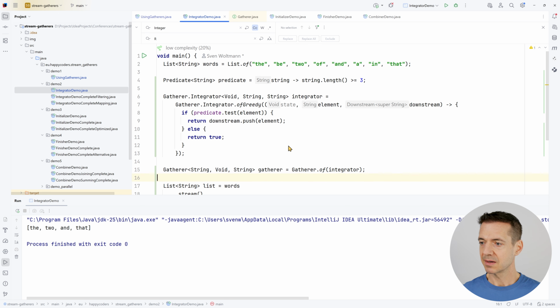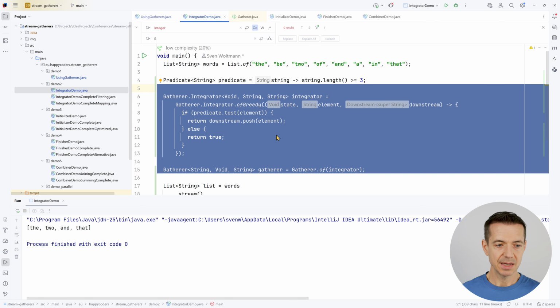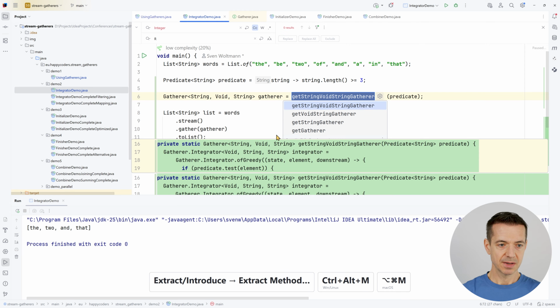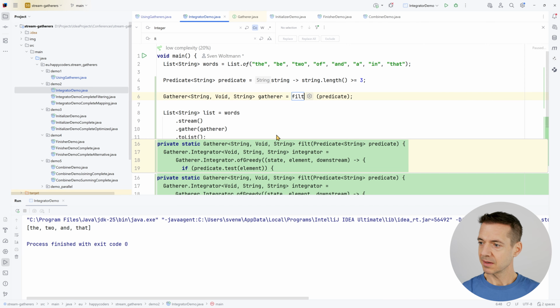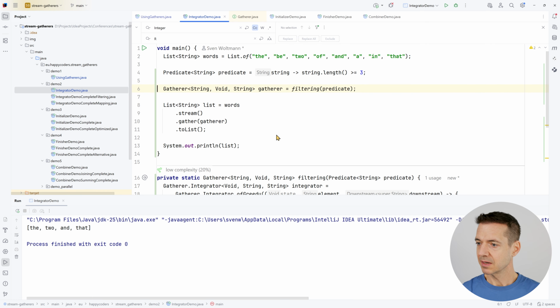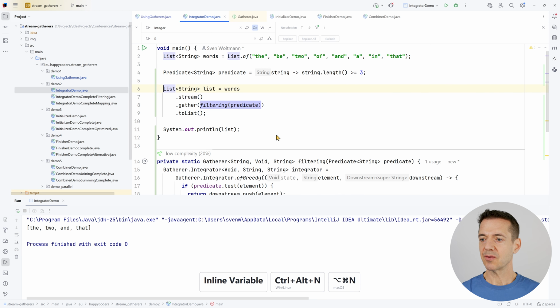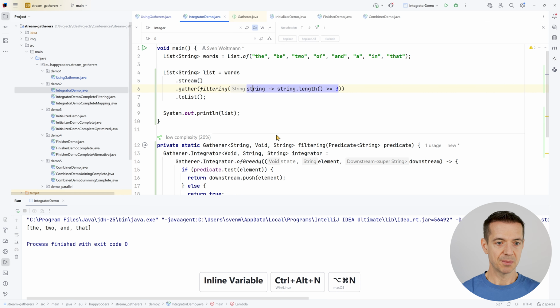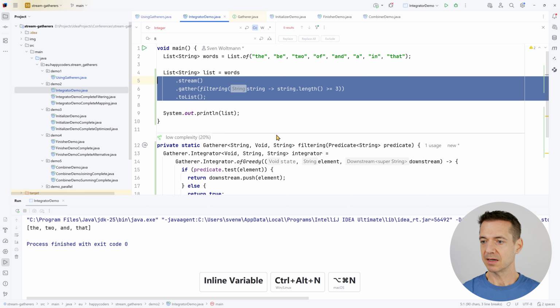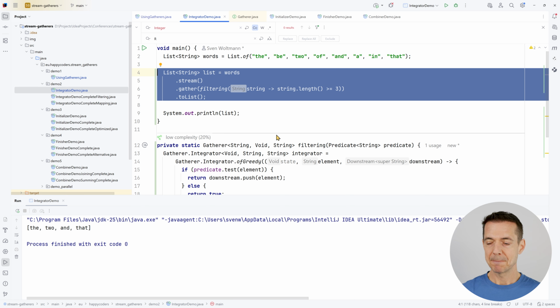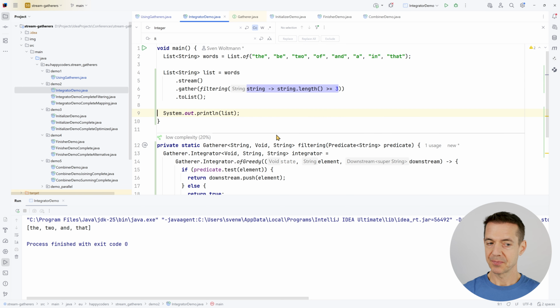Again, we can inline this into a method filtering, inline the gatherer, inline the predicate, and here again we have a nice clean piece of code.